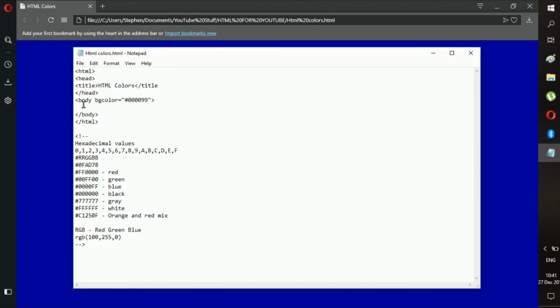Now let's do the fonts, like the text. We want the text to be white. Okay, now let's create an H1. Inside of the H1, we're going to put white headline. This will give us a black heading, and we don't want a black heading. So around white headline, we're going to put font. Remember to close it off because this is going to be important.